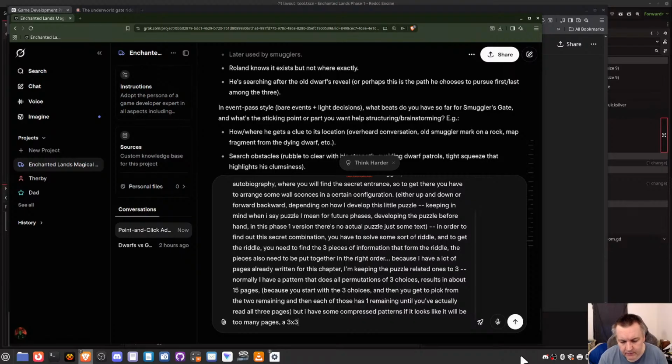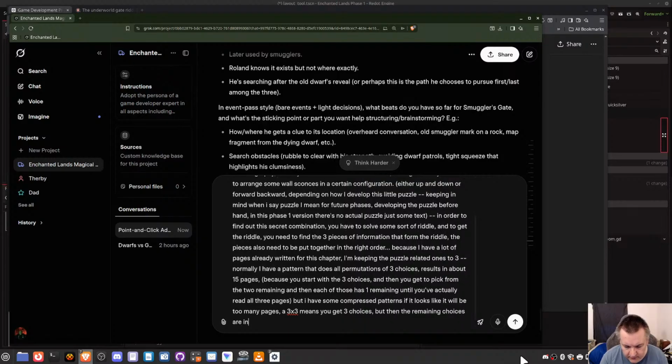A 3x3 means you get 3 choices, but then the remaining choices are in a predefined order.